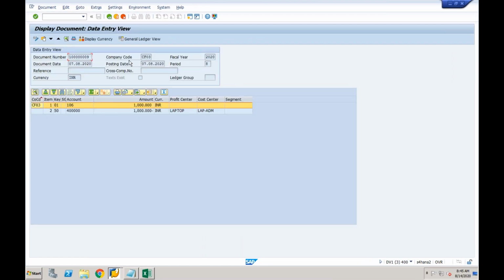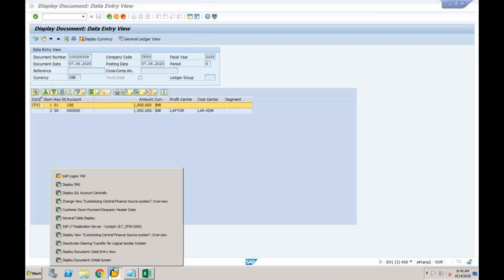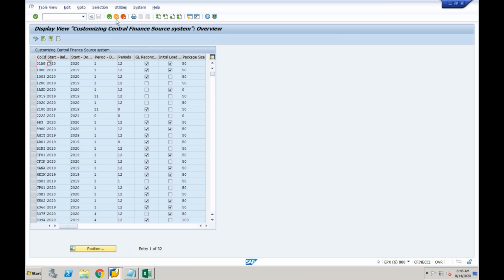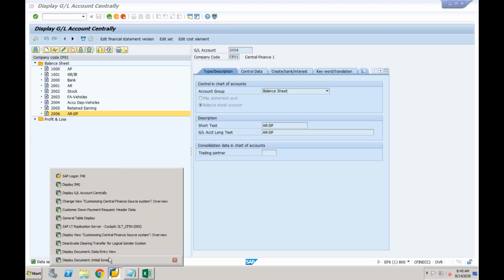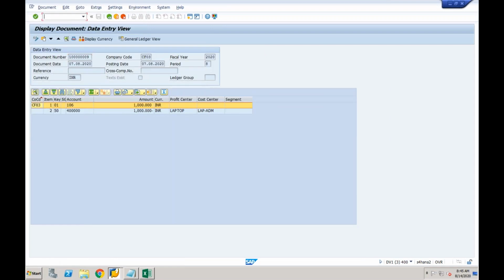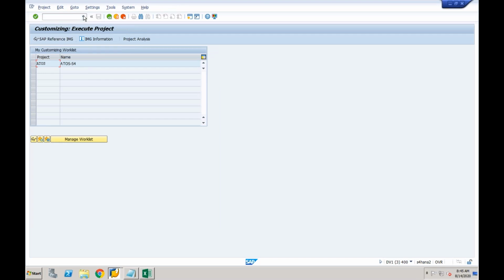This is not a noted item. So the noted item is not replicated as of now. Let's see if there is any setting. There is no separate setting for this, but let me see what is wrong.